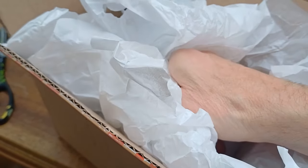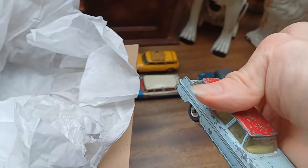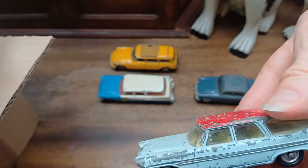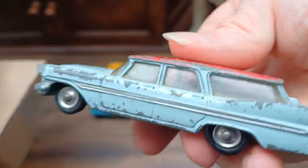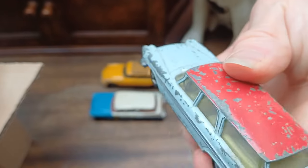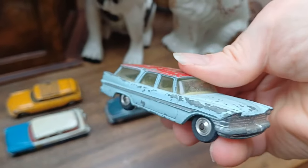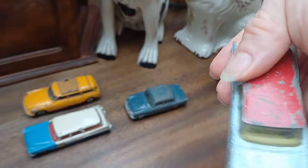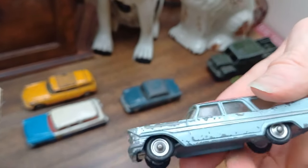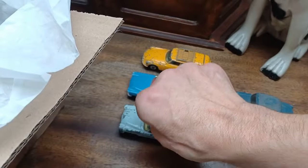Right, I've loosened the paper out a bit to reduce the rustling. Next one is the same casting as the US Mail version but a different colour scheme — and it's very heavily chipped. It's borderline too chipped, but it still has some charm. Could do with a repaint but it looks quite good in that colour. Glass is all good. It is the Plymouth Sports Suburban, yes — I'd forgotten what it was called.